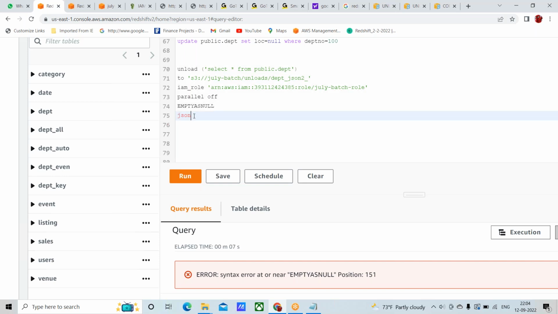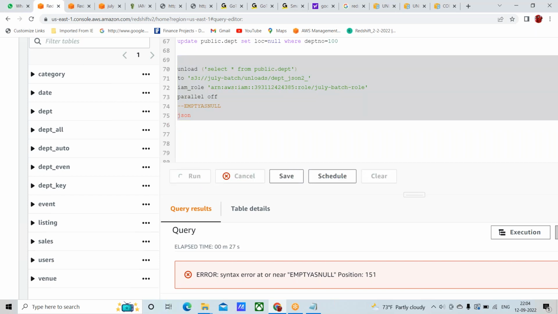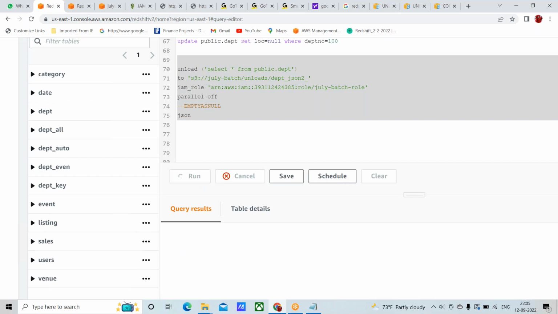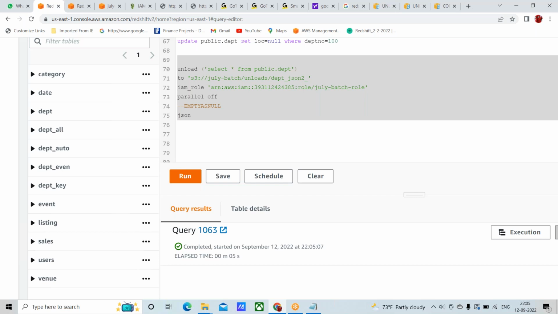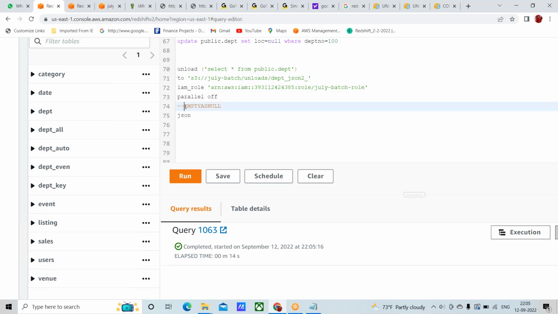JSON. Yeah, so whatever you mentioned is right. If there are any nulls, it will take null in the file. Okay, that's why we should always refer to the documentation only.